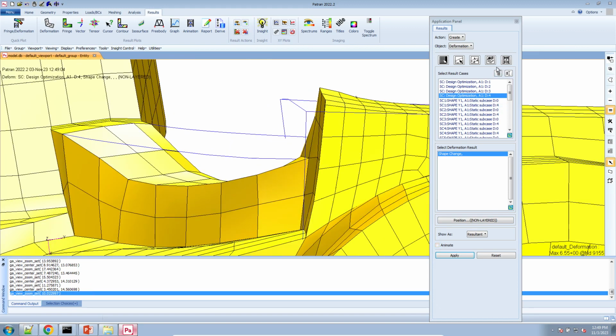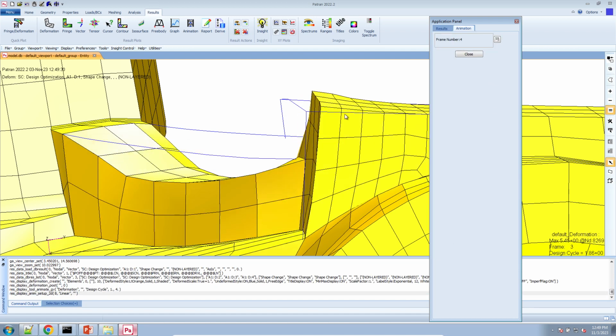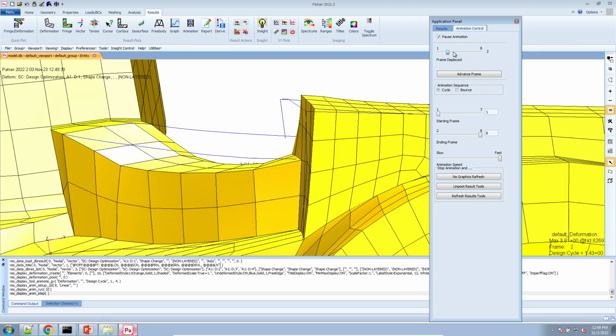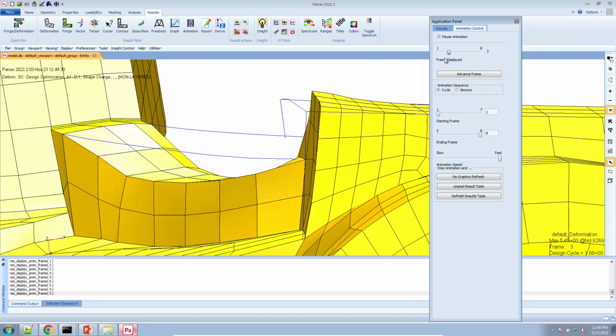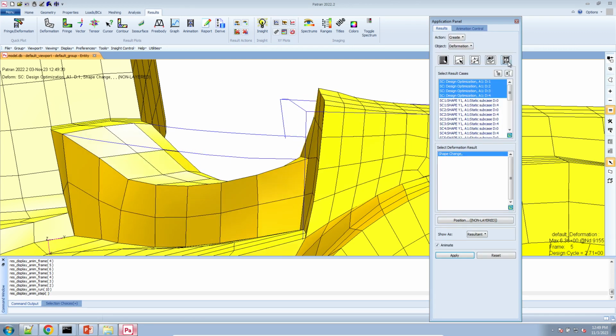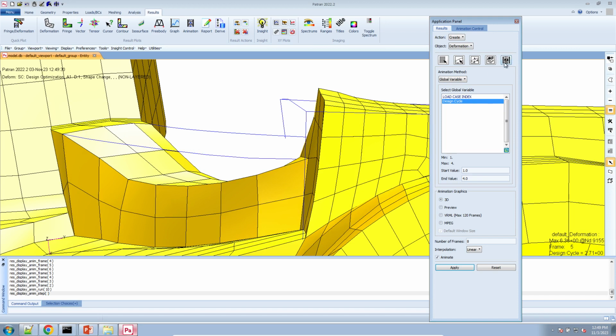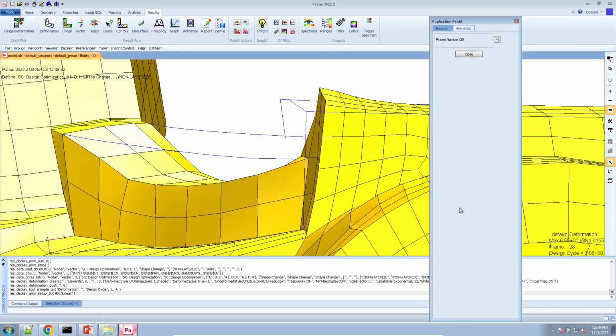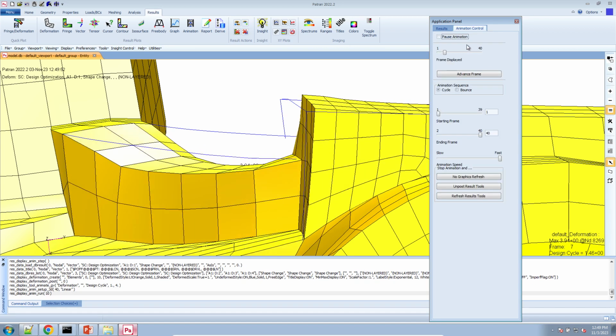And you might be asking, okay, how do I animate this? Select all 4 rows here, mark the checkbox for animate, and click apply. Now, you could do a few things here. You can pause it. You can manually go through the shapes. Or you can specify more frames, if you will. So if you go to the far right-hand side, type in maybe 40 frames and click apply. And this is going to create a smoother animation of the shape change. So let's go ahead and let this go to 40 frames.